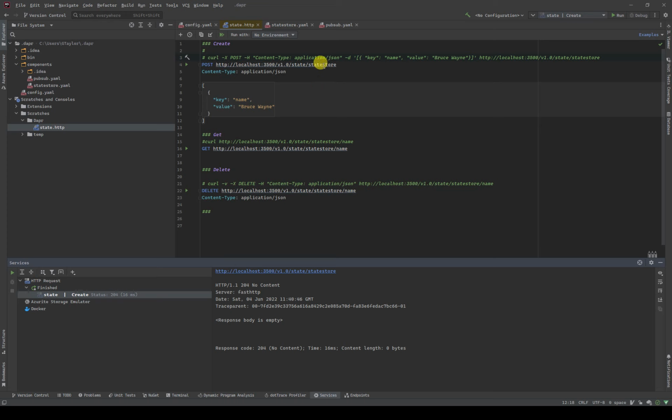If we now run the get and we say, right, go and get state store, and state store is the name, the unique value that we want to use of our state system. So of course, if you have a system called Alex, you could call that Alex. If you got another system called Bob, you could call that state Bob, and then you can put data in. Then you can do state Bob, get a key, get a value, get a password. Well, not a secret, you wouldn't store that in Redis, but in state. So here we go. We're going to get this data. Let's get it back.